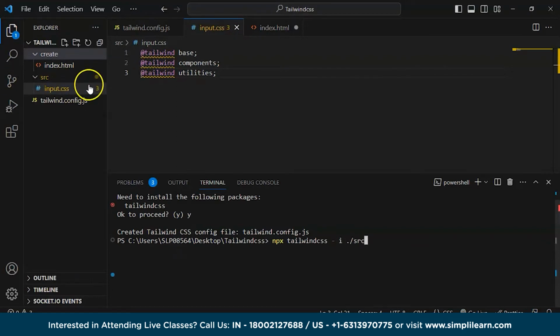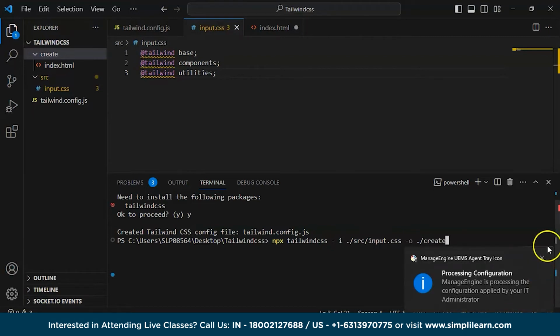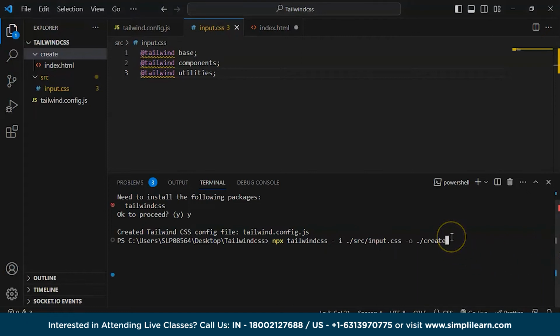Inside the src folder there is one CSS file, this file. So to convert that, we'll write their names: first write this input.css, and the output goes into the different folder which we have created, create, and here we'll write css/style.css.